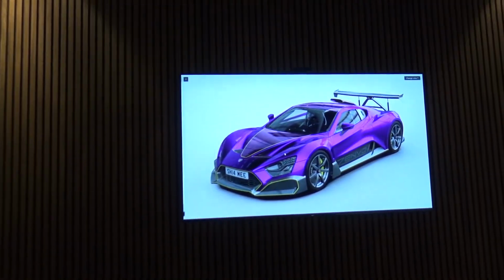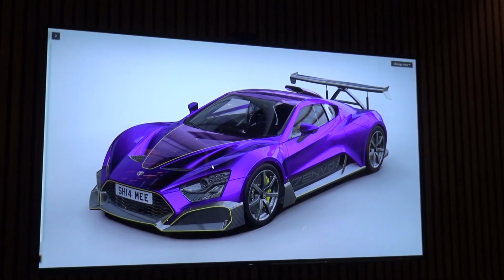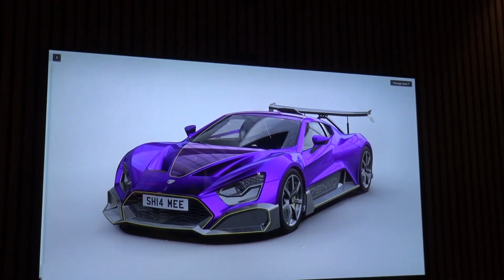The full system is now loaded, which also includes number plates and so many other details. What we just saw was scratching the surface of the configuration. Let me show you this, and we'll be able to check out the interior of it as well and play around with plenty of very cool views. This is probably one of the most advanced configurators I've ever seen, and I've been using it for the spec of my own car. Just have a look at this, how it renders live.